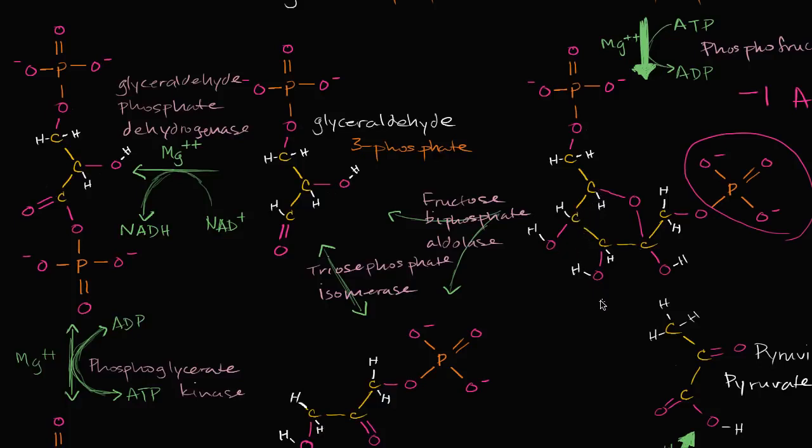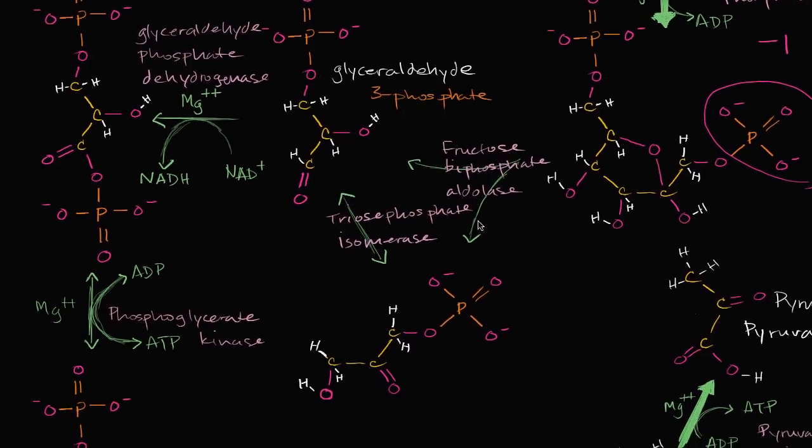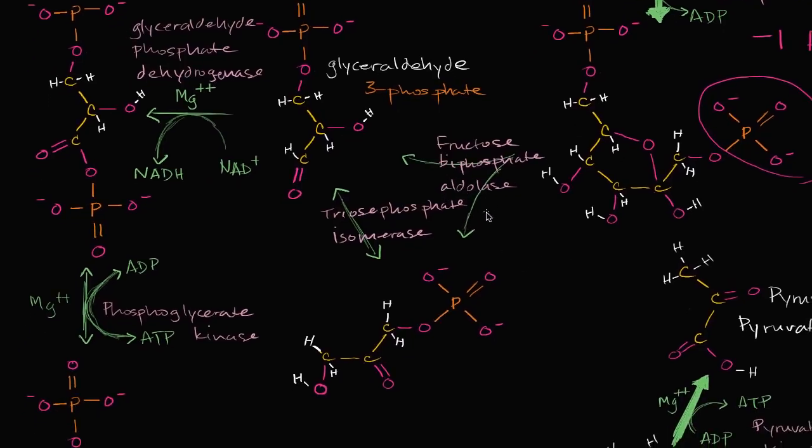Now, the next step, we talk about the whole process of glycolysis being lysing glucose. And over here, this is derived from glucose and some phosphates. And in the next step, we're actually going to break it up, using the enzyme fructose bisphosphate aldolase. Aldolase enzymes facilitate the aldol reaction. The aldol reaction could be to merge, to put together 2 molecules, or in this case we're going to break them up, and we break them up into 2 3-carbon chains.